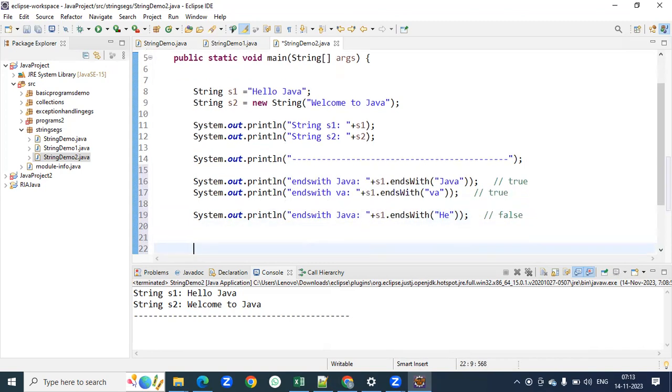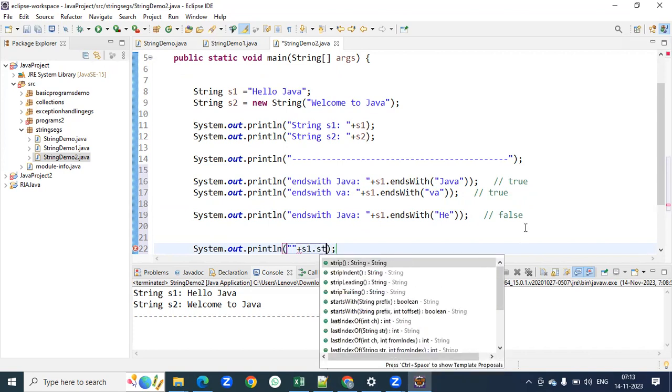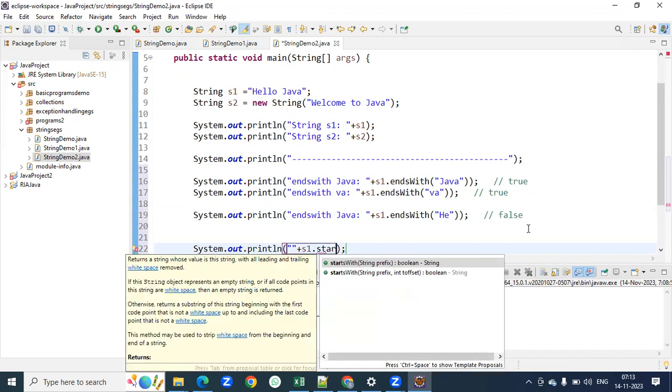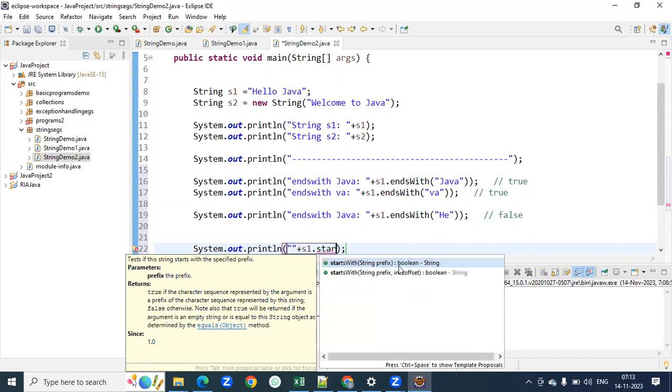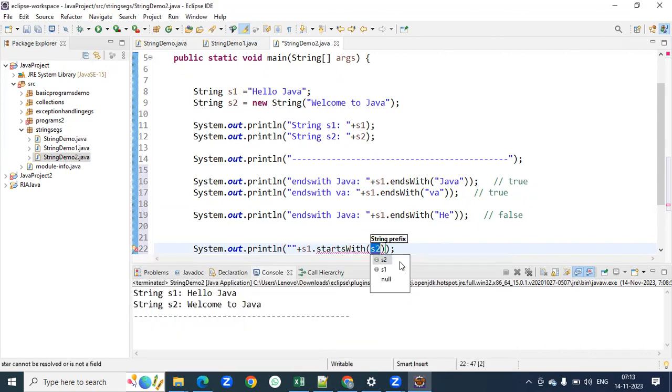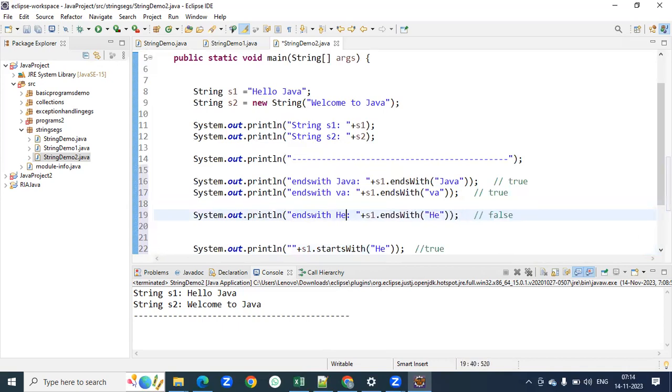In the same way, we have here S1 startsWith. When we are having this startsWith, if I'm giving he, it is going to return true here. Here it is going to return false for the other one.